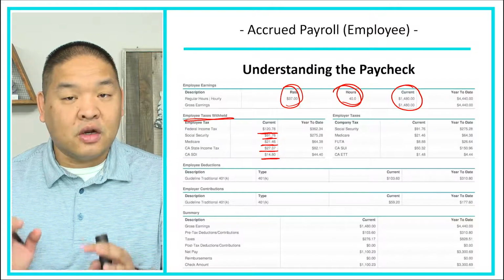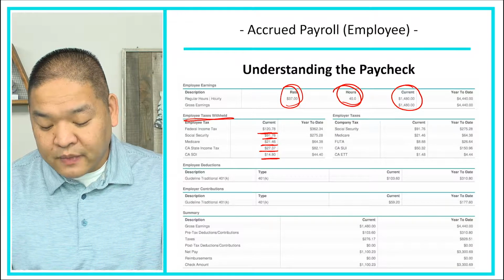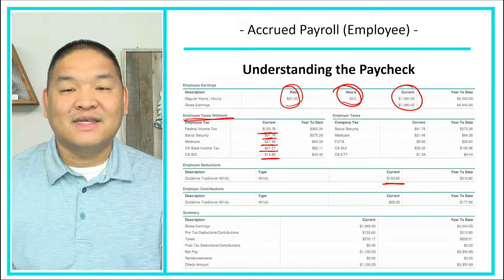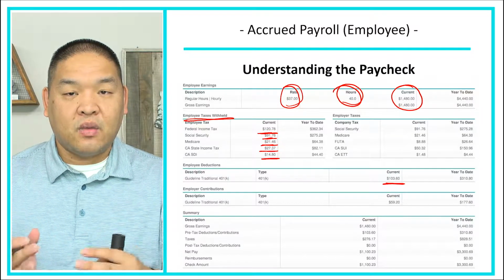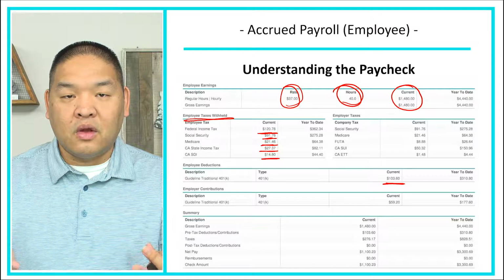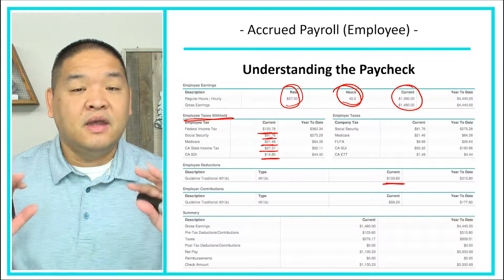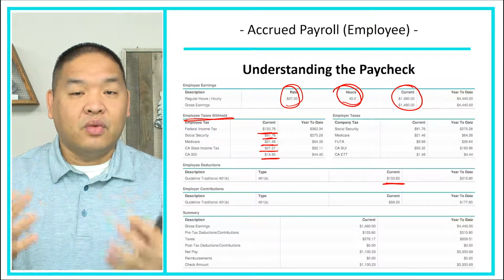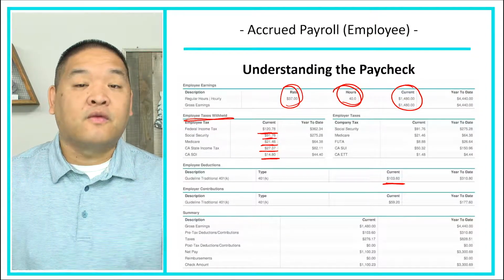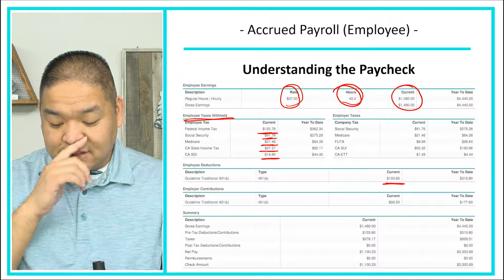Now, in addition, there are some other employee deductions. Those deductions include a 401k deduction of $103.60. So we're going to also take away $103.60, and we're going to remit that to the employee's 401k account, wherever that might be, and that's usually based on the employer and the relationship they have with an investment firm or a 401k plan administrator. So 103 is also going to be taken out.